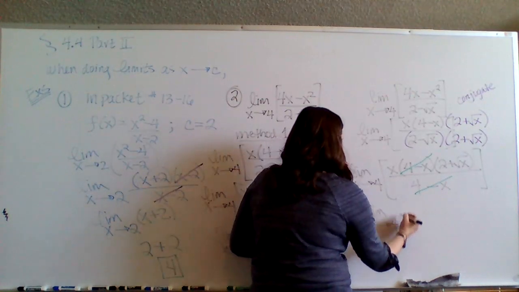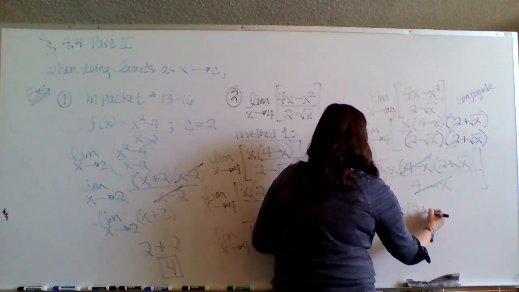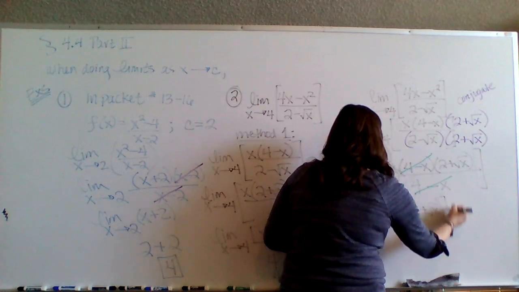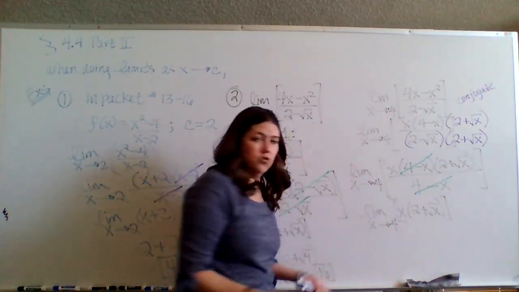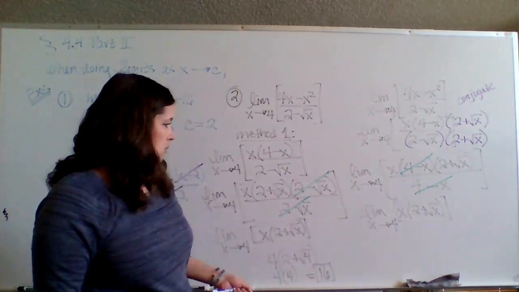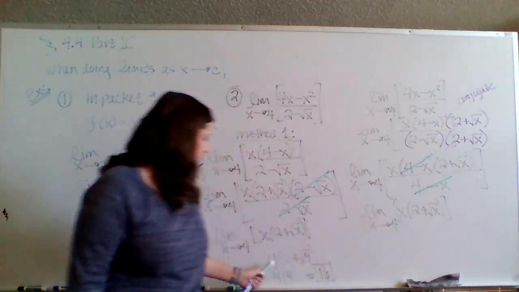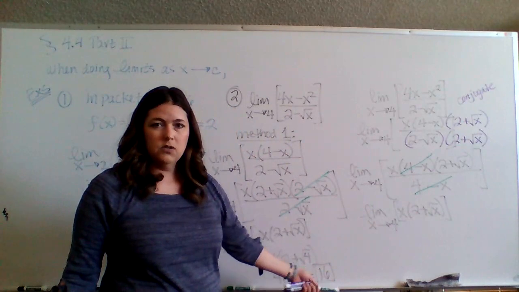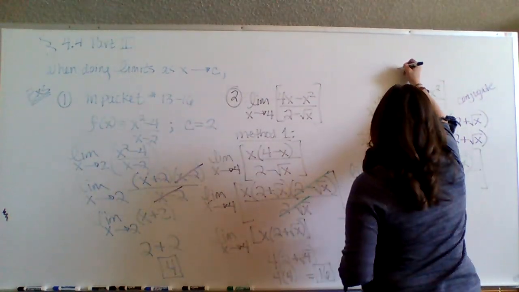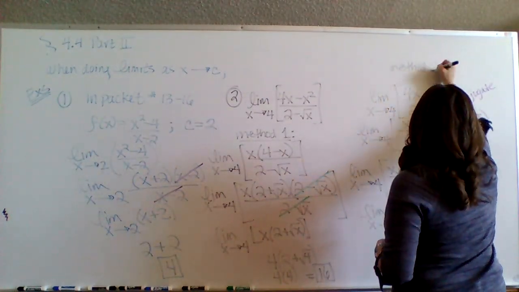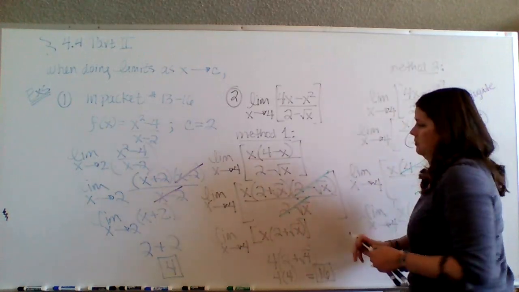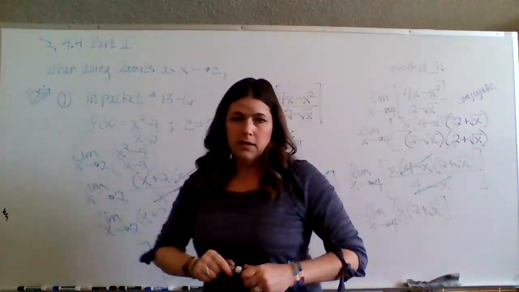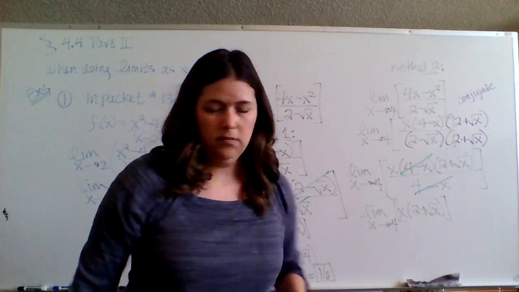then the limit as x approaches 4 of just x times 2 plus the square root of x should be okay to just do direct substitution, and then we can be done. So we would plug that 4 in just like we did before and get the exact same answer of 16. So there's method 2. Just to give you 2 different options. Okay? So, next example. Truly that one's done.